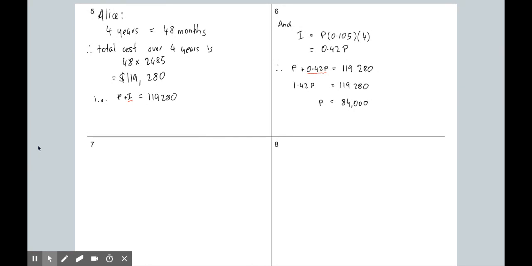Therefore, the car costs $84,000, correct? The car does not cost $84,000. What does the car cost, Isla? Yeah. In other words, 96? Yeah, $96,000, but your process thinking is perfect. Okay, so remember the $84,000 is effectively what Alice borrowed plus the interest in order to get her car. But the car purchase cost must include the deposit as well.